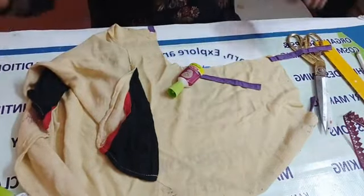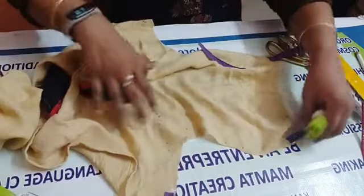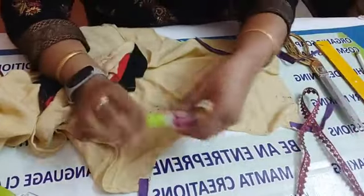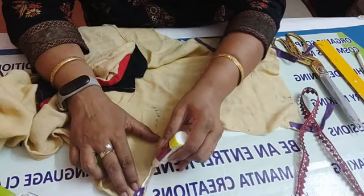Now, after sticking this in the four corners, you have to let them dry. You have to give them a little drying time and then take the lace, whichever lace you want. Now put the lace on the edges of the apron.